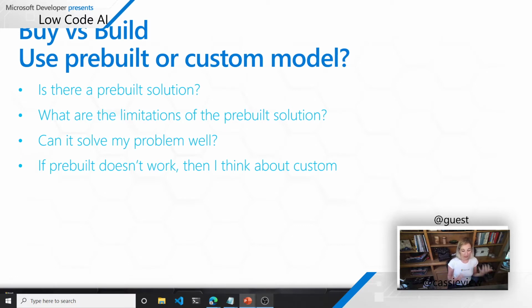So sometimes a pre-built model, and I'll show you an example of that, like our computer vision model is a pre-built model that we may not want to use for this particular solution. It might be good enough, but it really depends on what you need. So you might want to go to custom vision, which we're going to look at, which allows you to customize a pre-built model using something called transfer learning. And then if neither of those were working to your liking, or maybe there was some limitation on the custom vision, I don't really know what there would be. Custom vision is pretty amazing, but maybe there was a reason that wasn't something you wanted to use.